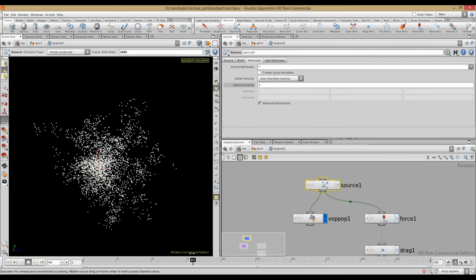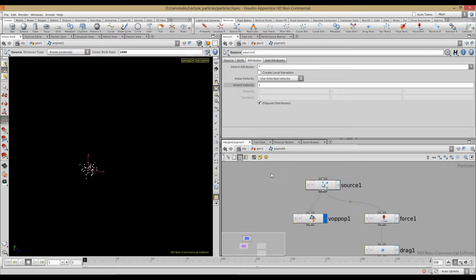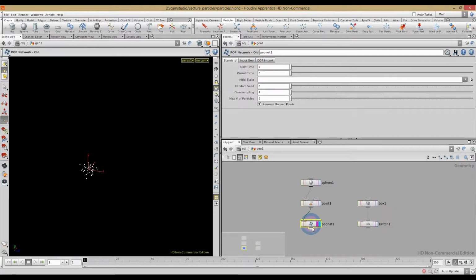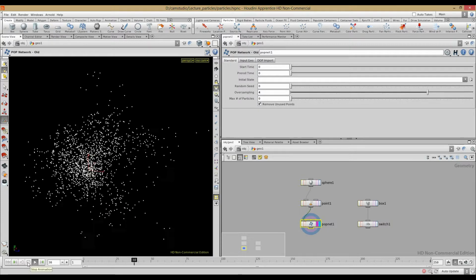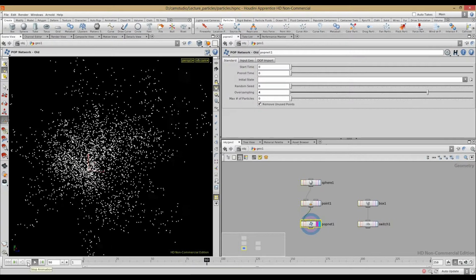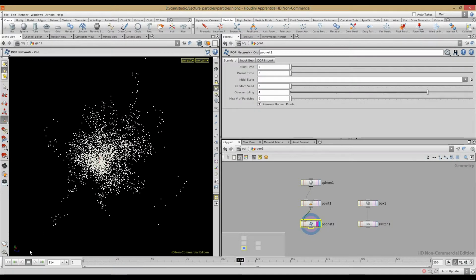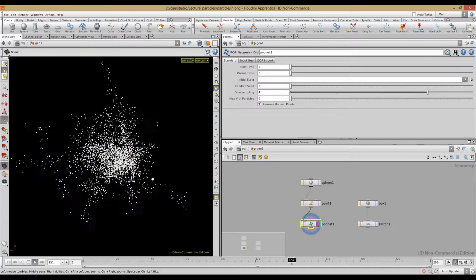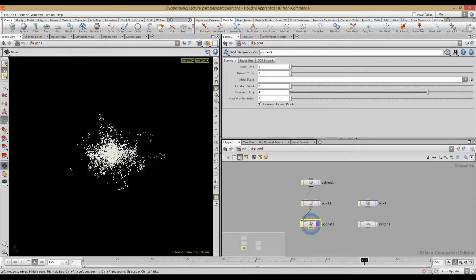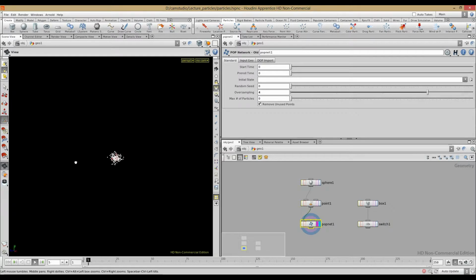And this does not look really nice. What we can do is go up, and in a PopNet there is an oversampling field. The oversampling is basically like a substep for dynamics, so let's add a bit more and play. Well, a bit better, but still. So now the particles are visualizing the noise.